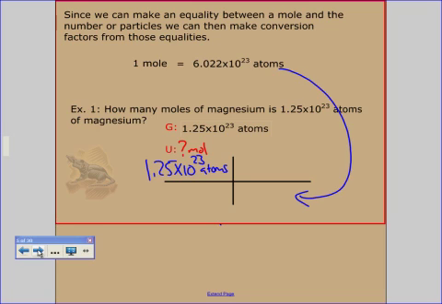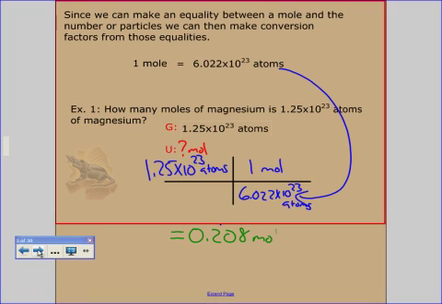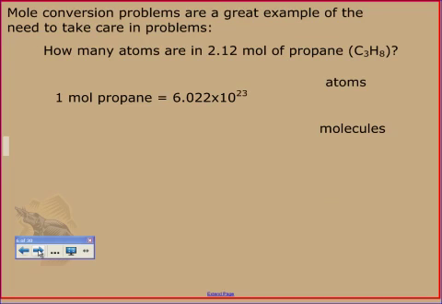And then following our rules of conversion factors, what I want to go down in the bottom box is atoms, okay? I need atoms to cancel out, so I'm going to put Avogadro's number worth of atoms down there, okay? So 6.022 times 10 to the 23rd, and that's atoms. And then on the top of that goes the other half of the conversion, which would be moles, okay? Now, in our calculator, the way that that's going to work is we're going to punch in 1.25 times 10 to the 23rd on top, and divide it by 6.022 times 10 to the 23rd on the bottom. That's going to give us 0.208 moles when we round to three sig figs because our given has three sig figs, okay?